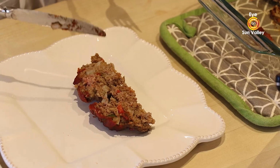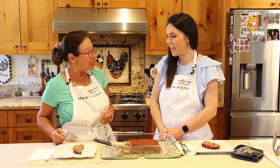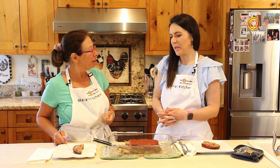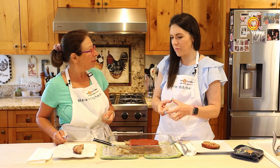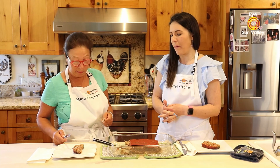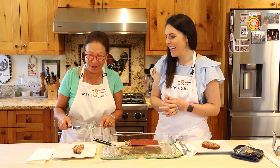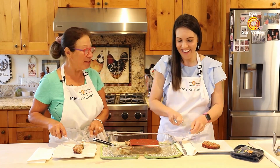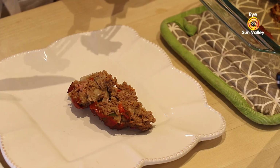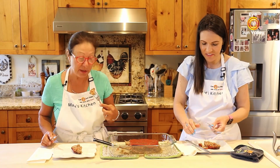And what would you serve this with? Like your grandma, did she serve it with mashed potatoes? Yeah, I mean, you could definitely mix it up. You can either do cubed potatoes and carrots and bake it along with the meatloaf, or I really like this one with mashed potatoes. Me too. And then a really nice green salad would be my first choice too. Yes, absolutely. And if you had extra sauce, of course you could have it on the side. So it smells really good.